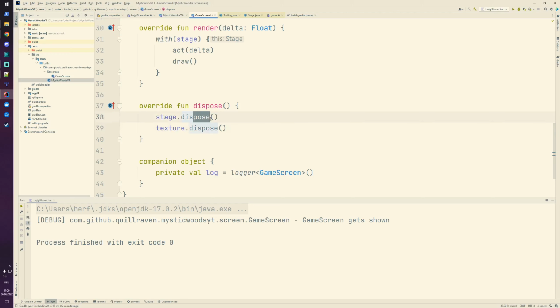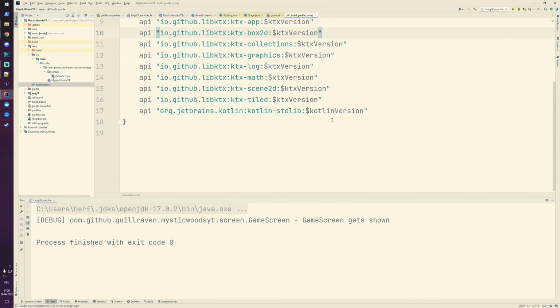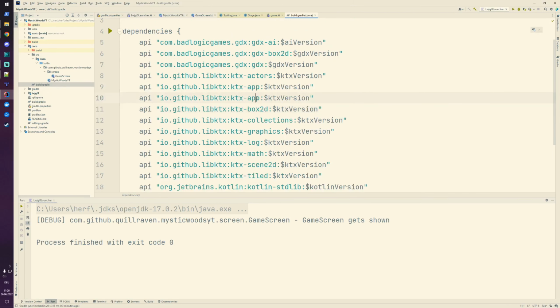And there is one thing here that I quickly need to look up why I don't have it available, but with that I want to finalize this part of the basic game setup. Okay, I found it. There is one dependency that we are missing. So let's quickly add that. Let's go to our build Gradle file, and I forgot one KTX extension, which is called assets. Let's add that here and also refresh our Gradle project.